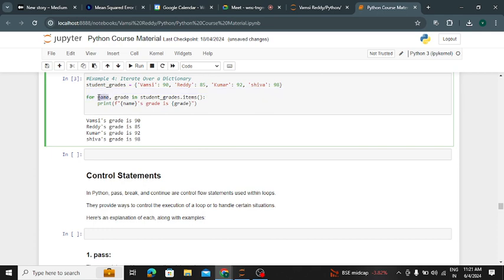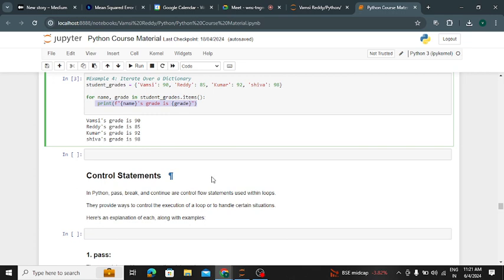Name represents the key, grade represents the values, whatever is stored in the dictionary, in student grade dot items. One key value pair is known as an item, and I need to iterate the items. So print a string: name is the grade. This is the string format I use here.